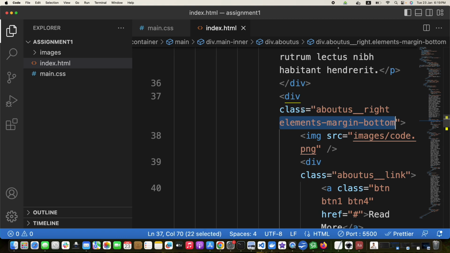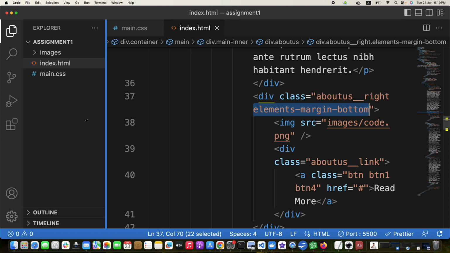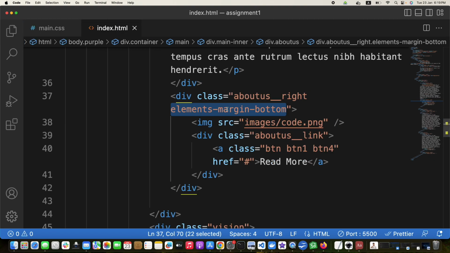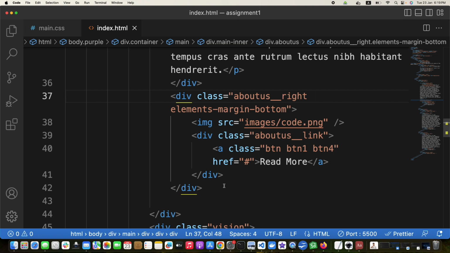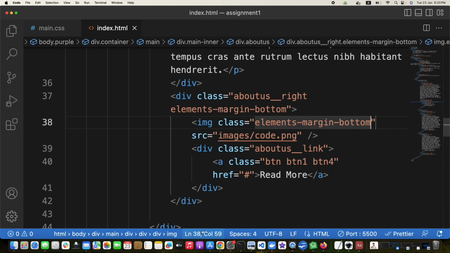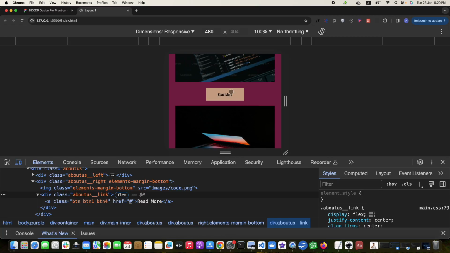Div class is equal to elements margin bottom and image. Okay, image class is equal to this, so it has now some space.